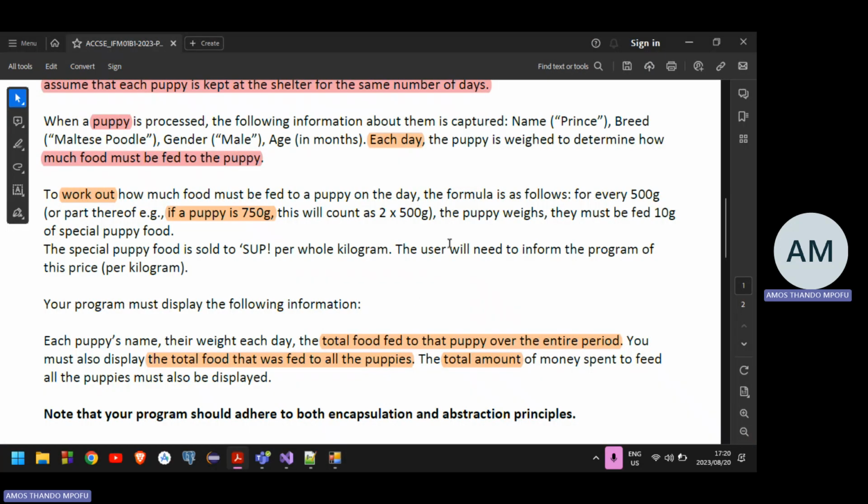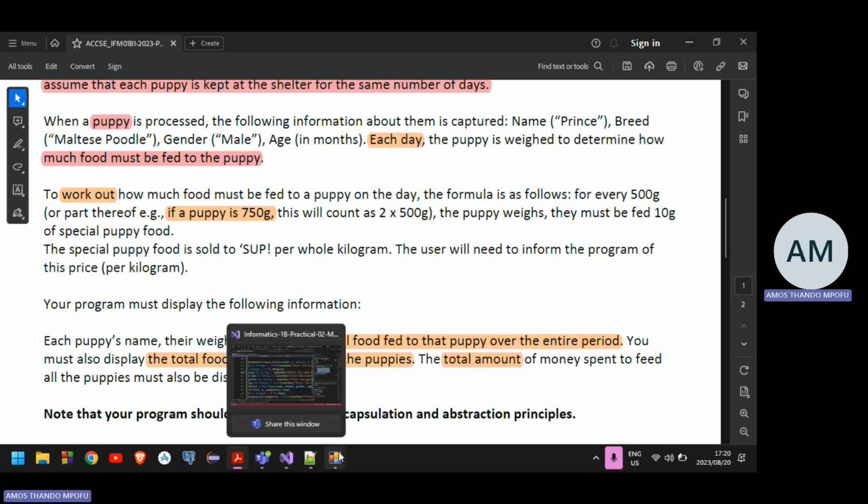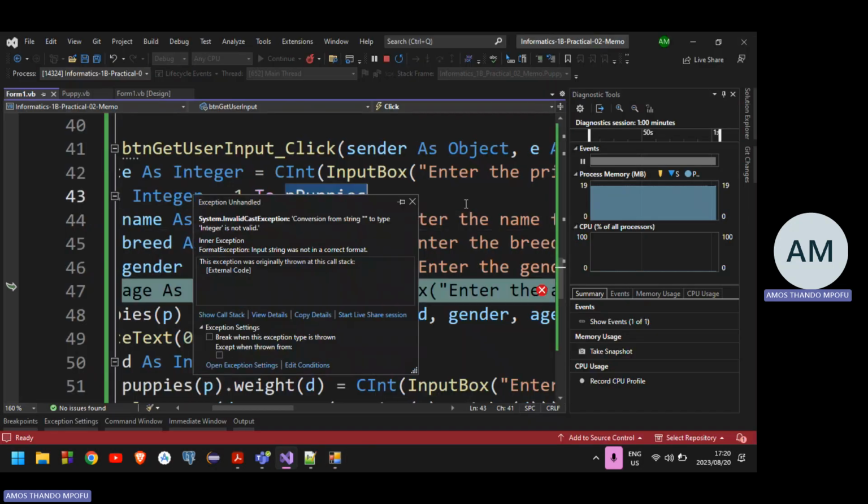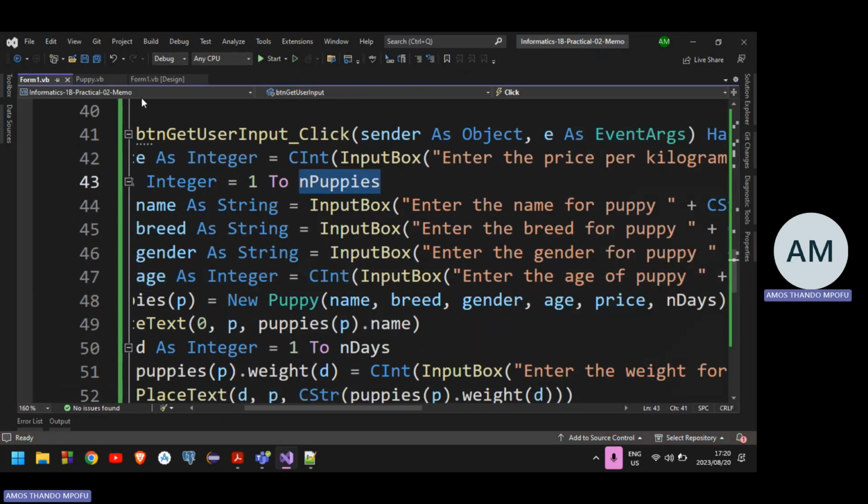Let's see. For every puppy, it must be fed this, their weight on each day. Oh, okay. So before we calculate, I think the important thing is to sum up the weight first.